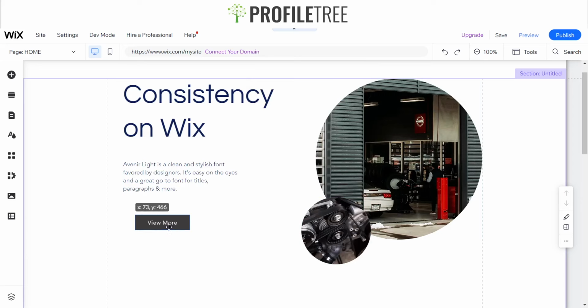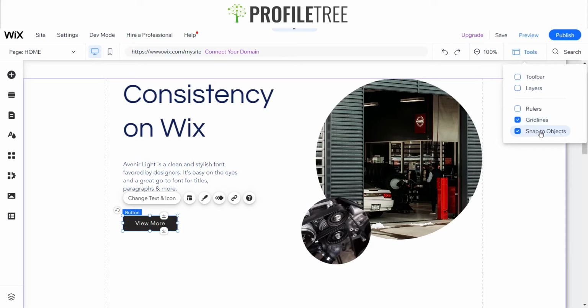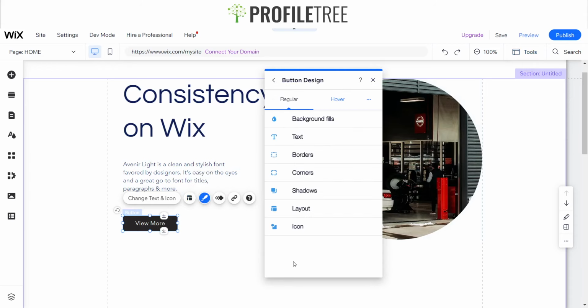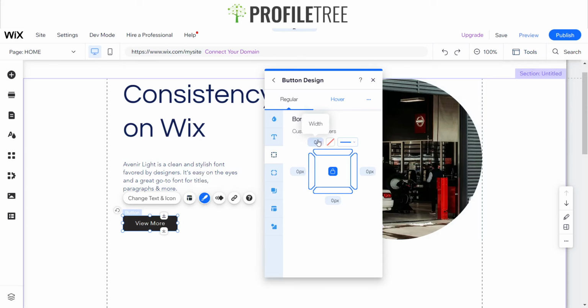And what I want to do with this button is align it here, and luckily we have our snap to objects tool there. On top of that, we're going to change the layout of that button so it's more rounded off, the same as the actual image here. The way to do that, we'll select design, customize design, and we'll tamper about with the borders here. So I'll change it to 5px. I'll actually change the corner rather than the border color. And for the border here, I'm going to bring that back down to 0.